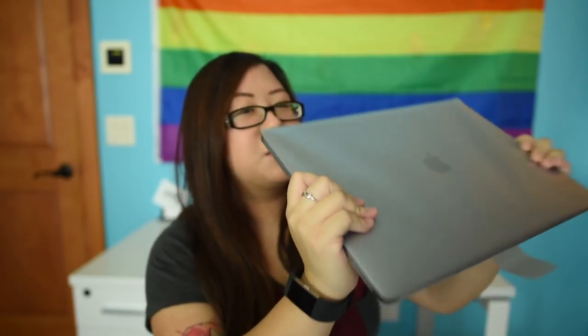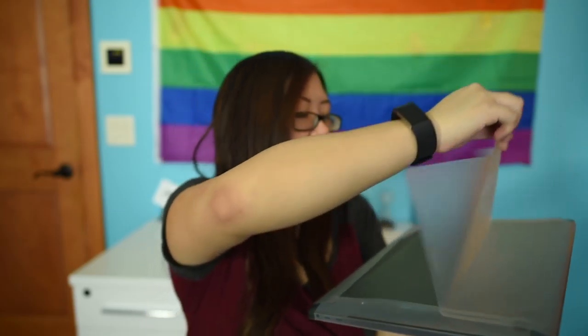Oh my gosh, this is huge. Beautiful, wow. It's so thin. The satisfaction. So I did get the 15-inch space gray MacBook Pro. I am so excited. Look how beautiful this looks. Oh, the space gray, it's so different from any other Mac.